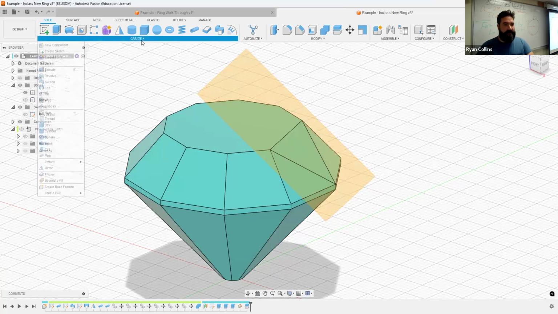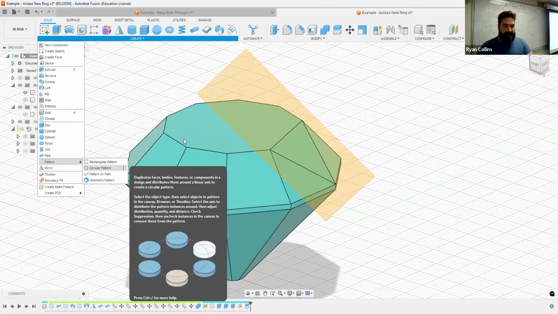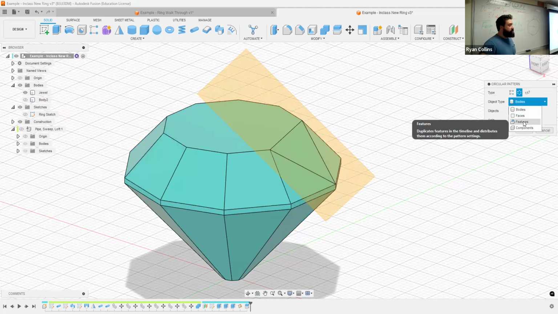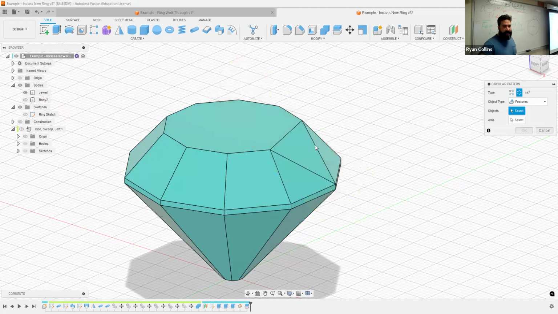All right, so from there, I can just make multiples. What I can do to do that is use a circle pattern. Select pattern. Now, before, what we've done is use that to create multiple bodies, sketches, stuff like that. From here, I do want to use the features tool. If that construction plane is just visually in your way, just hide it.